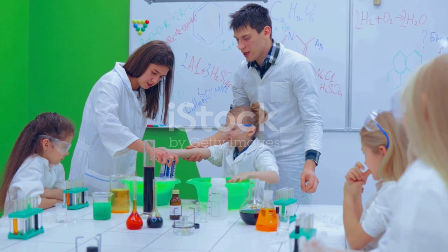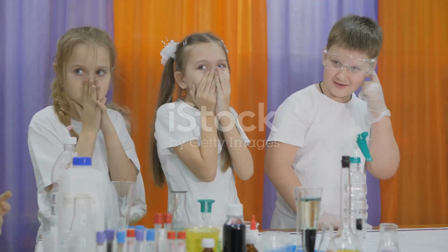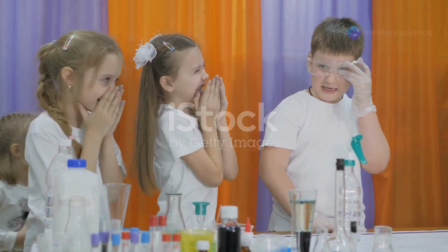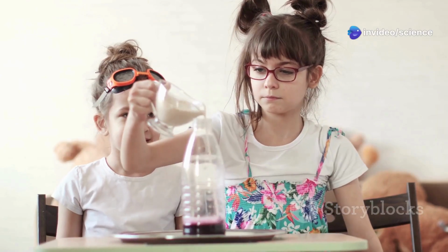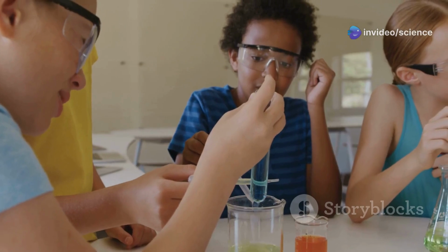Next up, get ready to be amazed by the power of surface tension. No, it's not a superhero, but it's just as cool. For this experiment we need milk, food coloring, dish soap, and a plate. Don't worry, no drinking the milk this time.